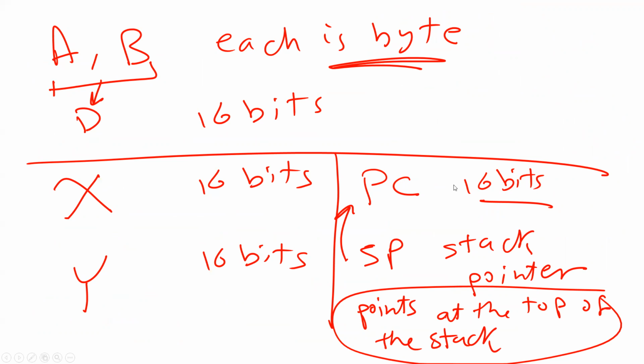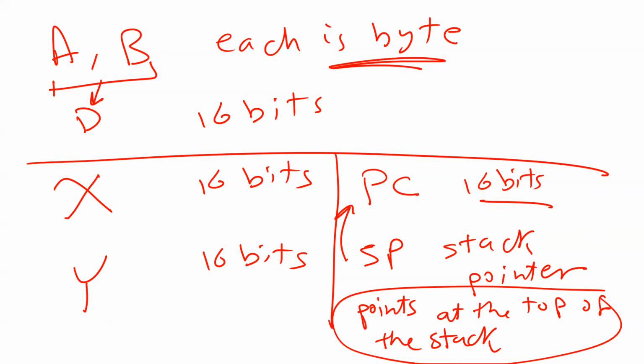I will explain what PC is, right? We have another register we call SP, the stack pointer, okay? This stack pointer is going to be used to point at the top of the stack, right? I'm going to leave this one for later, because later I'm going to teach what a stack is. What do you mean by stack? Later you are going to understand that the stack pointer SP has a dedicated function like PC. So it's not general. You cannot use it in your program, because it has a dedicated function like PC, right?